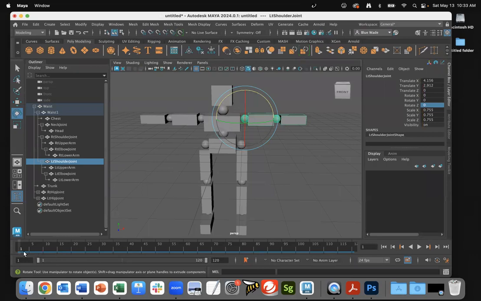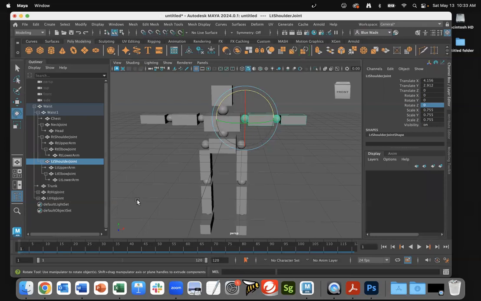So together. So I'm on frame 1. I'm on my left shoulder. So notice that I clicked on the left shoulder first, and then I select the keyframe or the frame.